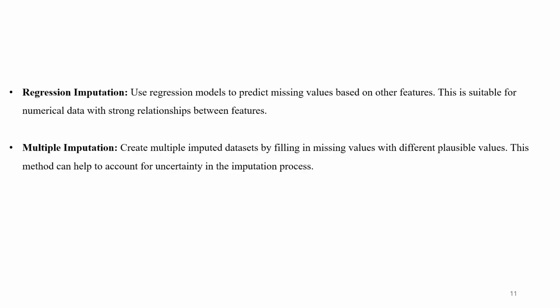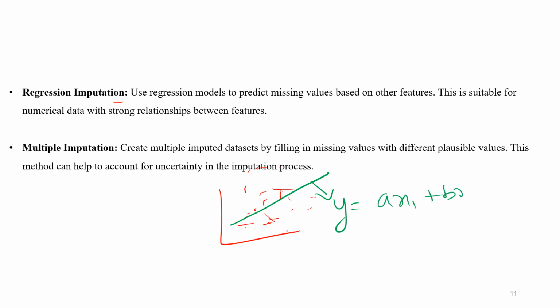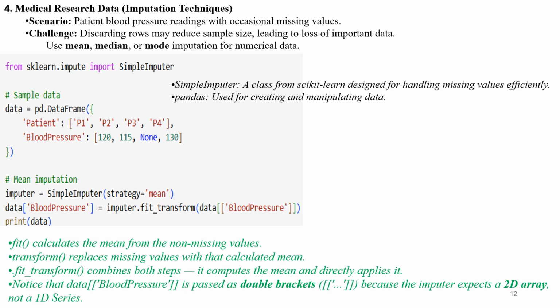Another one is regression imputation. Regression means, for example, if you have data like this, the data are scattered, and I want to model the data. For that, I'm going to use one regression line. This equation could be a into x1 plus b into x2 plus c into x3, and it goes on. So we have to find a, b, and c. These a, b, and c are determined from this regression line, and then the predicted value has to be imputed in the missing value. And multiple imputation could be many things, where you can impute different values. Okay, so let's see one example of these imputation techniques.